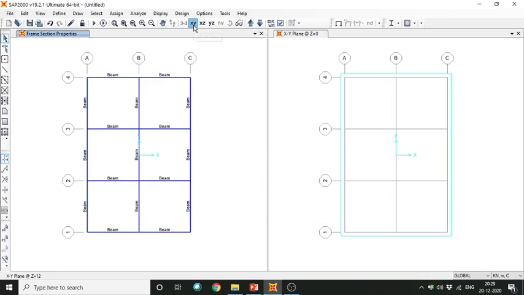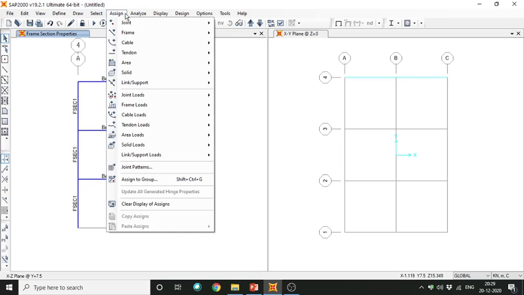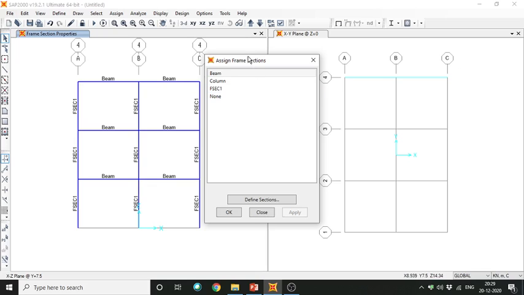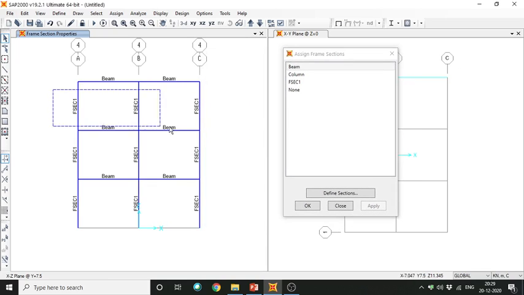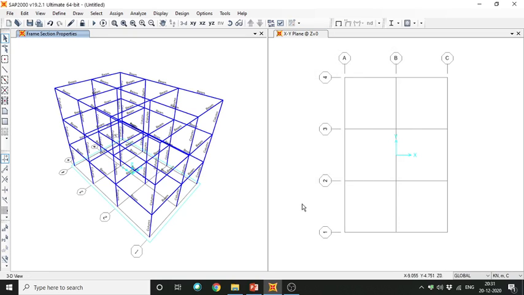Next you need to select all columns, and just assign the column.